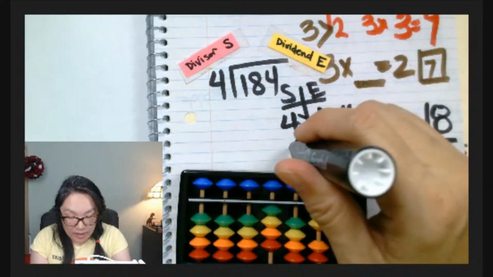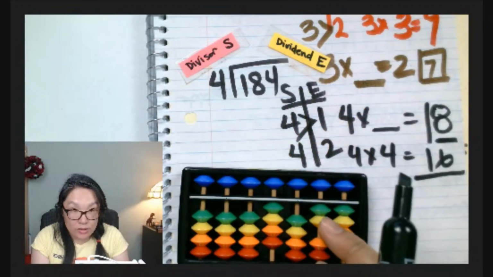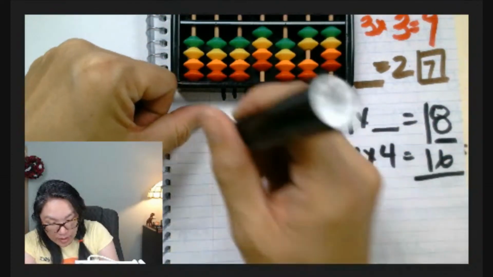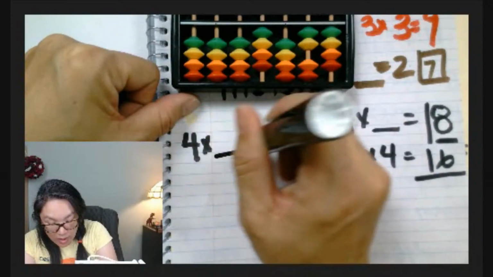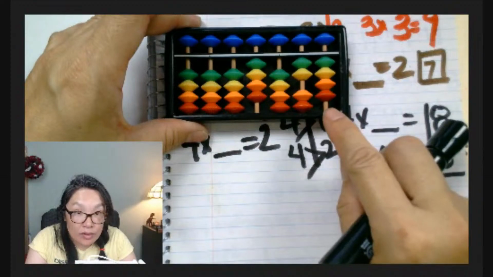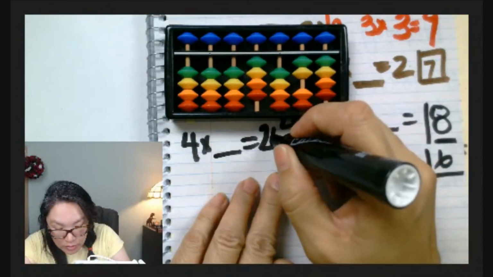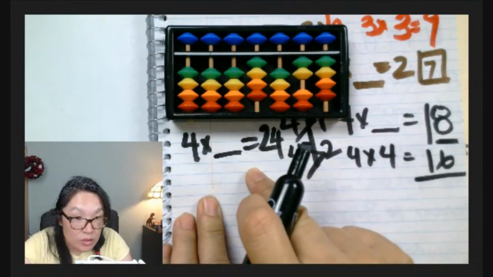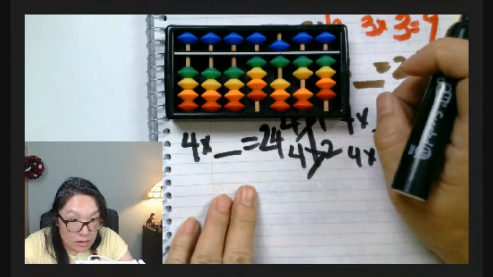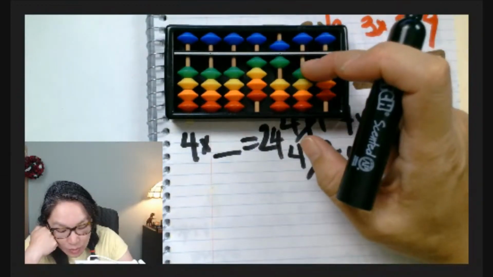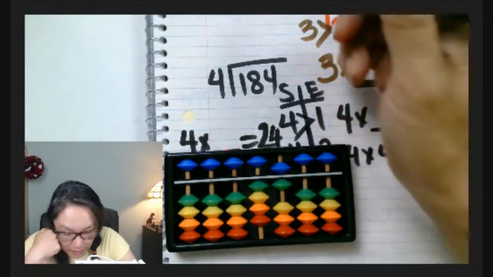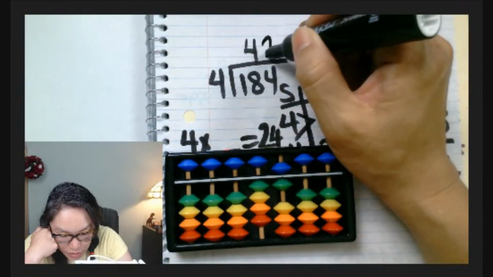Now what are we going to do? Same thing. 4 or 2. This is the 2. Who's bigger? 4 is bigger. So when I line it up, I'm going to do 4 times what is equal to 2. But that doesn't make sense, right? We need the next number. We need the 4. So 4 times what is equal to 24 or less? 4 times 6. Thank you, Neon Panther. Minus 24. So my final answer is 42.